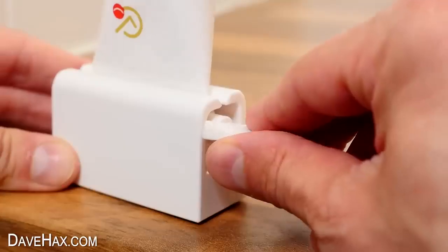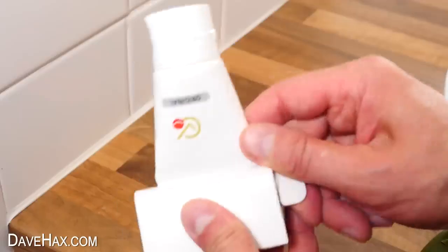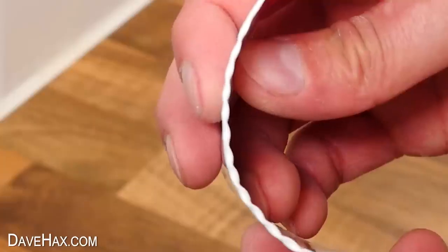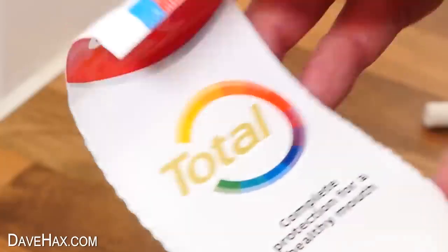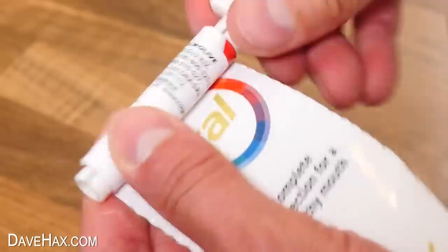So if I twist it just a little bit more, out comes the toothpaste. That's really nice and simple. Let's slide it back off quickly and see just how flat it's made it. Oh wow, check that out. I think that's definitely flatter than I'd ever squeeze it with my hands. That's impressive. It's certainly a handy way to keep your toothpaste neat and to help you squeeze it all out.